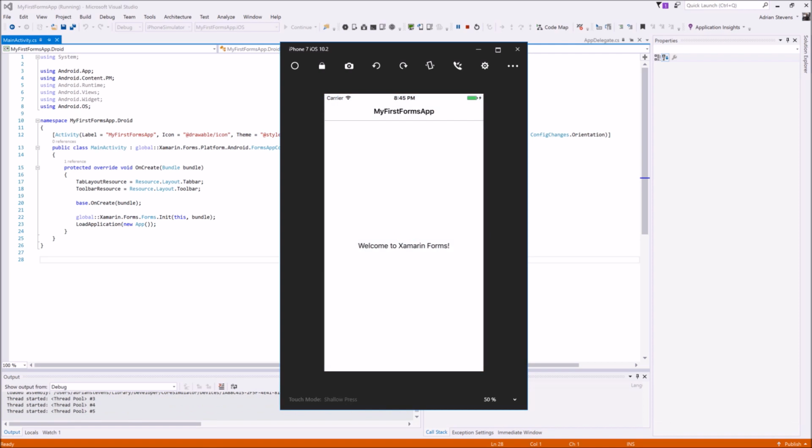And again, native looking iOS application because it is a native iOS application. And as we'll see later, this is more than just a visualizer. I can actually interact with the application as well. And very cool, if you're working on a touchscreen Windows device, it will translate those touch interactions to the simulator through the PC, over the network to the Mac, and you can actually touch and interact with your iOS simulator from your PC.